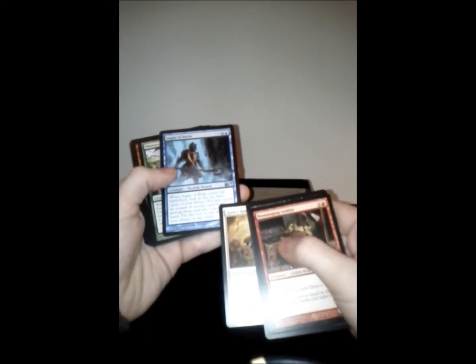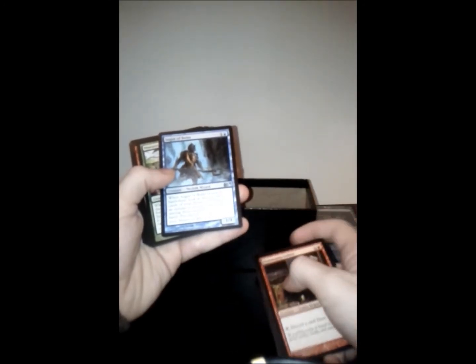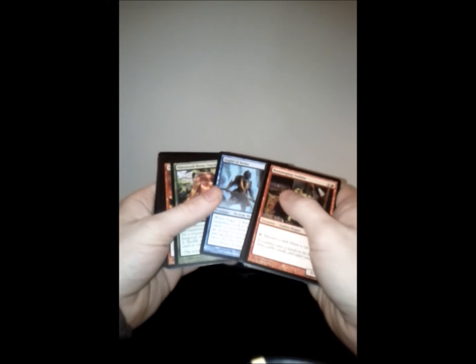Look at the top 3 cards of your library. You can reveal an instant or sorcery card from among them and put it into your hand, and put the rest on the bottom of your library. All for 2 mana. That's alright.